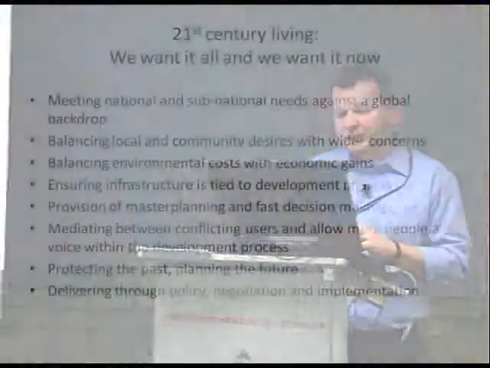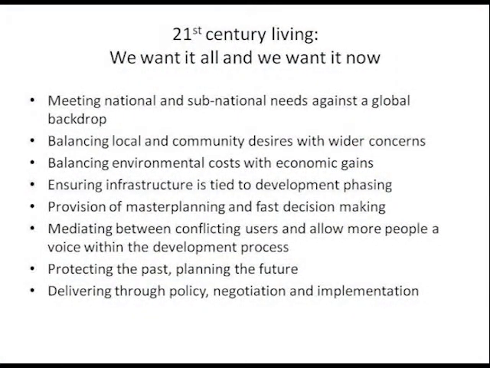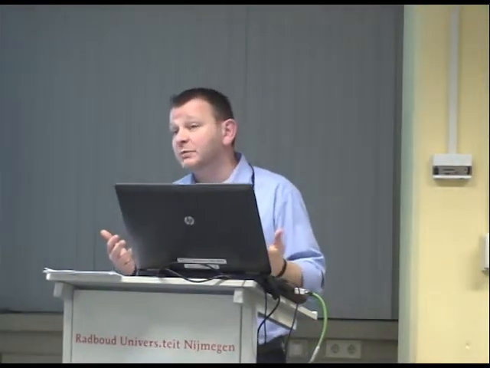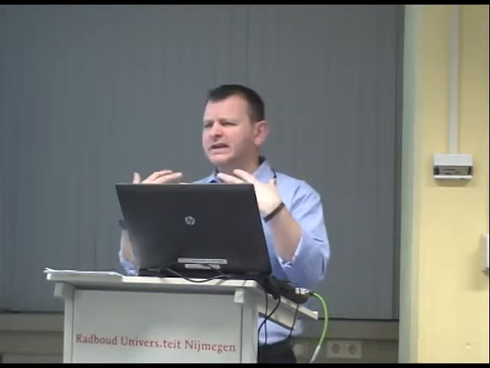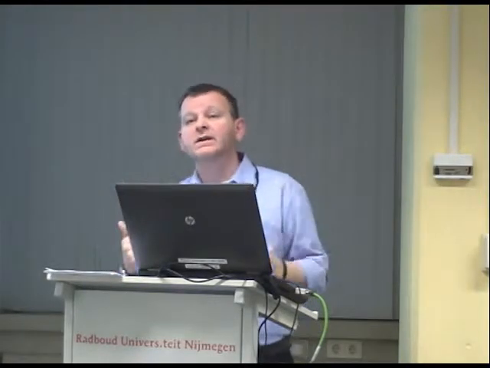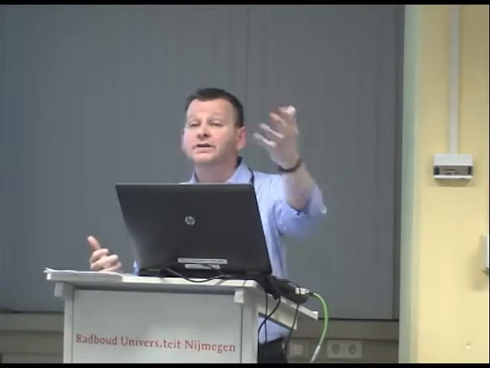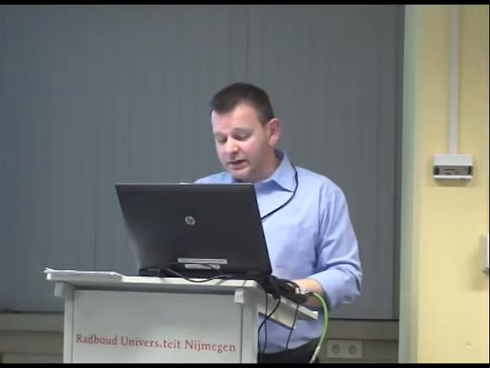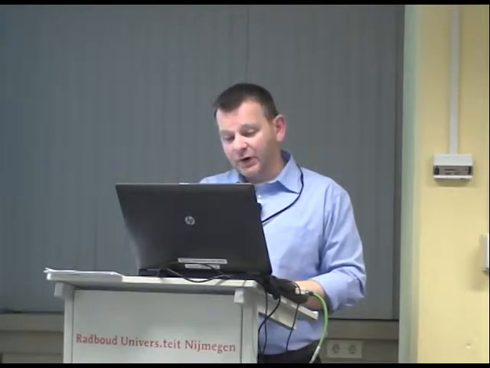Mediating between conflicting users. Everyone has an opinion, even if you're not a landowner, everyone has an opinion about what happens to land and space, while allowing more pluralist forms of participation, more people getting involved with decision making. So what is the role between the state and public sector planners, for example, and those people out there who are the users or beneficiaries of planning decisions? And how are those people brought into the process? If you're taking a long-term perspective, but the public are interested in the here and now, how do you bring that into the management process as well?